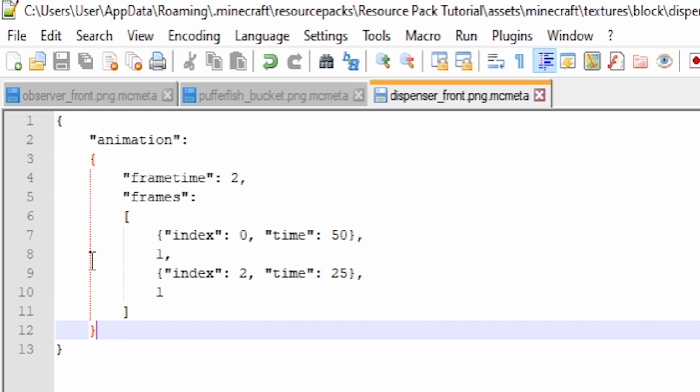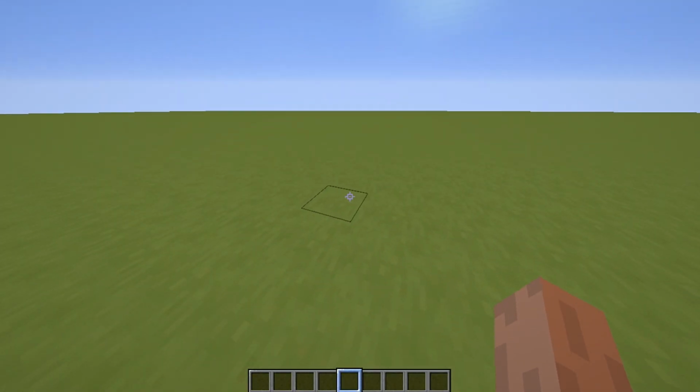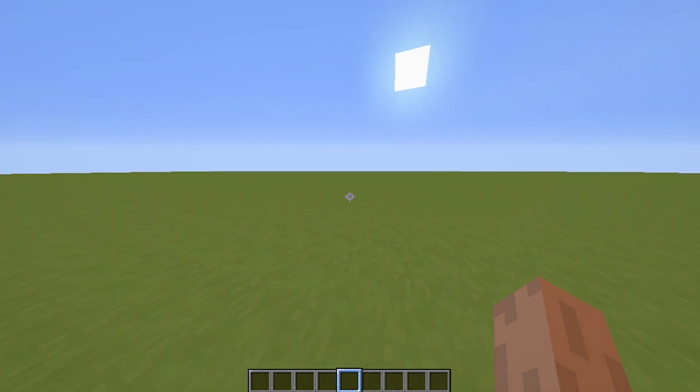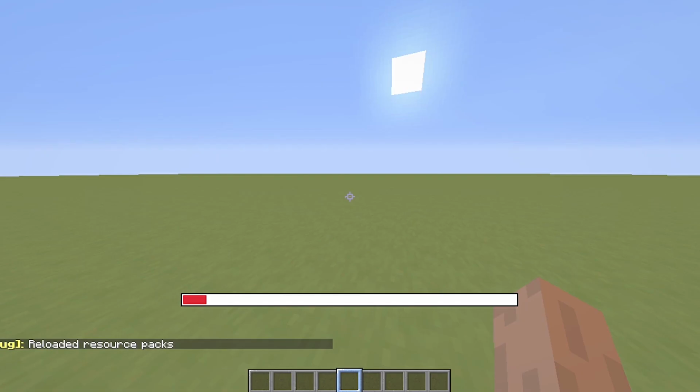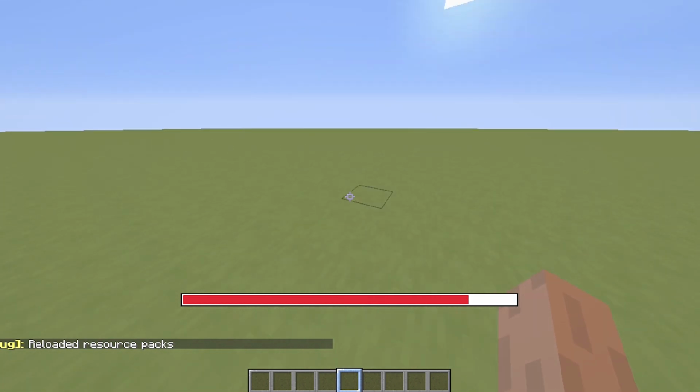So if I click on this one, it's going to be good, and if I click on this, it has been ended. So that's exactly what we want. And now we're going to head back into Minecraft and see this thing in action. Alright guys, so we are back in Minecraft, and this thing will not work unless you reload your resource pack. So I'm going to press F3 and T to reload it, and it will go a lot faster on my computer now because 1.16 kind of fixed it.